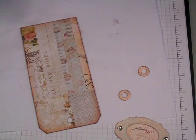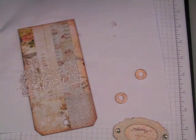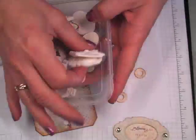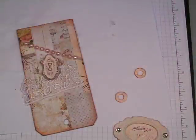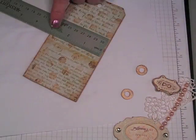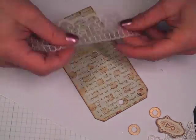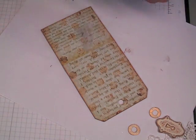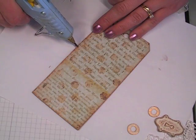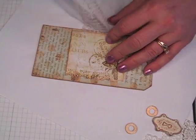Okay. And now I'm just going to add some of my favorite Guy Pure lace onto the tag, as well as some flat back peachy colored pearls from my stash. This is just a creative paper clay mold that I made and then painted and added some Rub and Buff to. Now I'm just going to create a pocket for the back using some lace that I have from my stash, and that's just going to hold the little note that I have to give to the person that I gave this tag to.